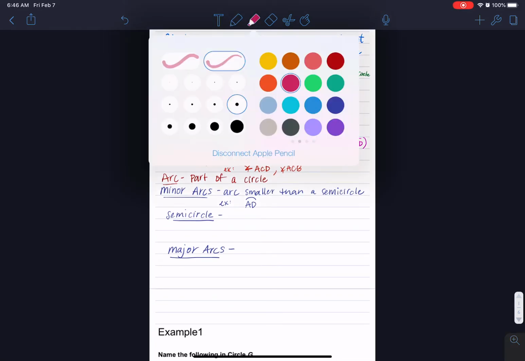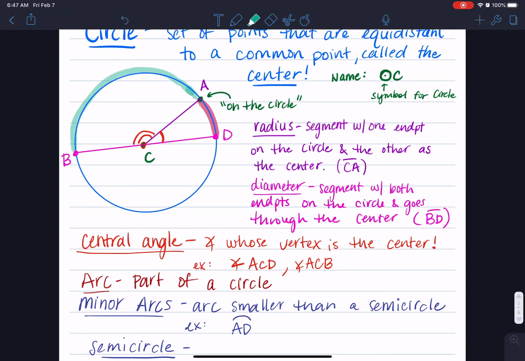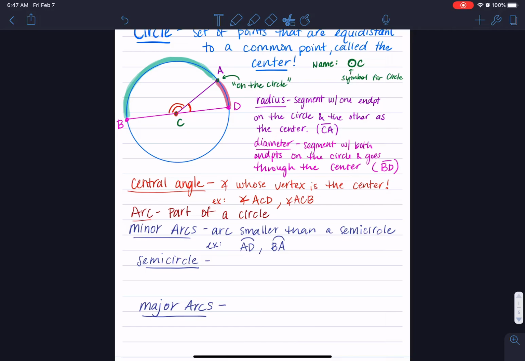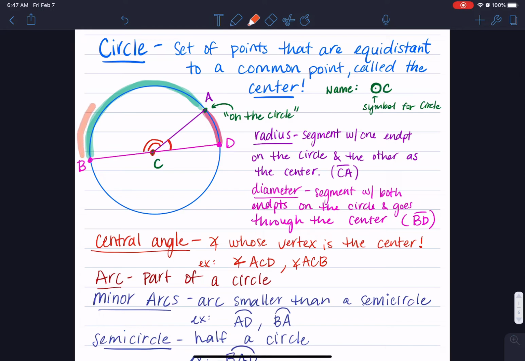Or we could have another example. Let me do a different color. Maybe let's do green. BA would also be an arc, or AB, whatever you want to call it. You'll see both of those are less than a semicircle. But if you're like, but Ms. Coffee, you didn't tell us what a semicircle is. My bad. A semicircle is half a circle. Look at the diagram. That's going to be, for example, oh, this is going to be a fun name, BAD. Bad semicircle. Oh, that's sad. Semicircle's half, right? You're going to notice I really like colors when we're dealing with circles. So this is half the circle, BAD.